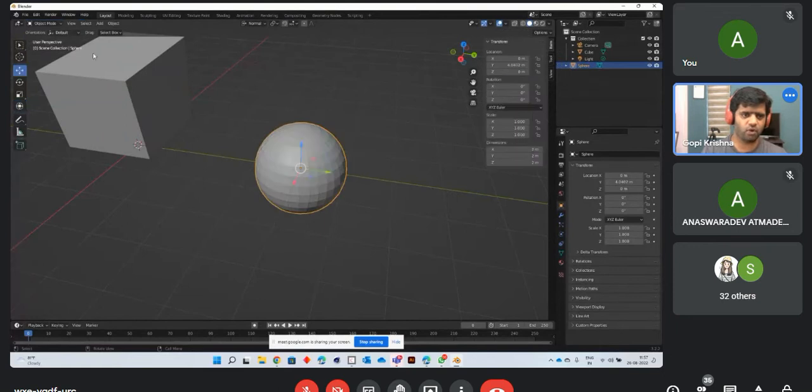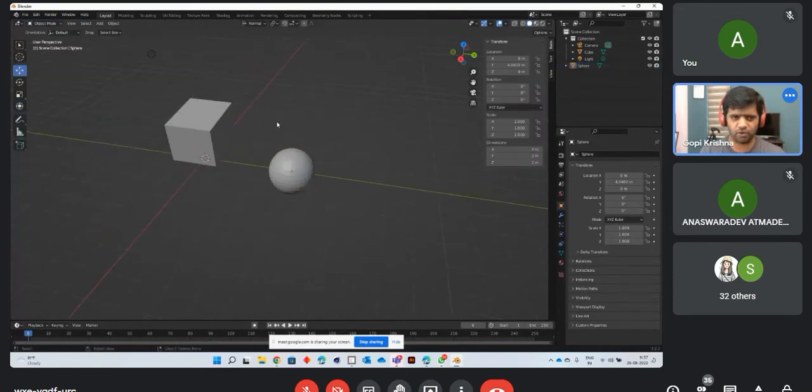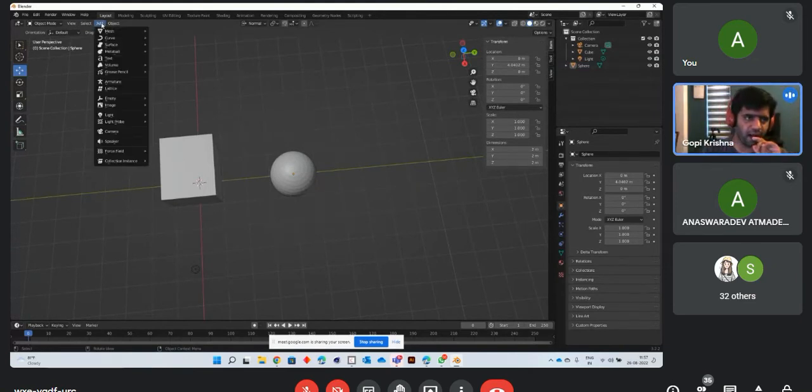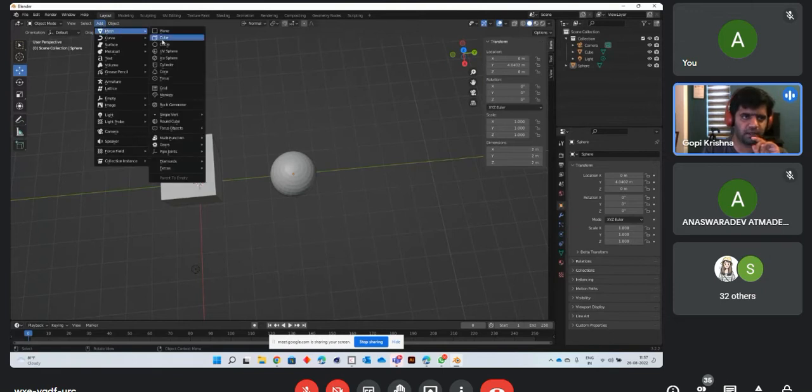No, go back to object mode. Okay. Go back to object mode. There are two ways to add something into Blender, right? One way is to go to Add, Mesh, UV Sphere. Try that.